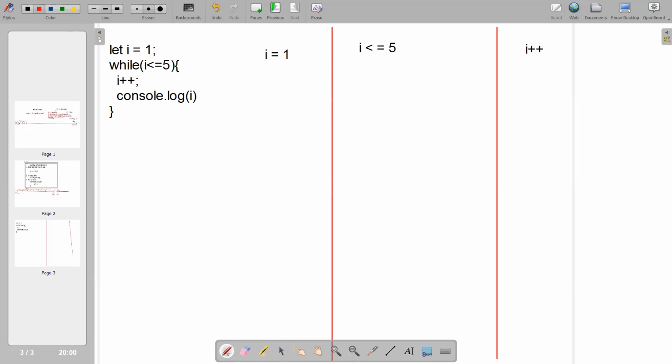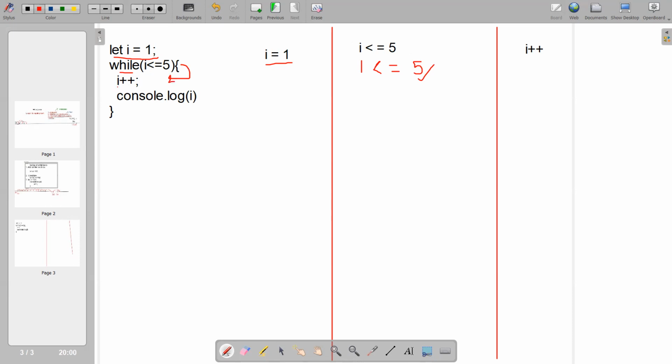As a compiler, I would first initialize the value of i as 1. Then the compiler goes here and checks while i with the value 1. 1 is less than or equal to 5. Is it true or false? So it's true, right?